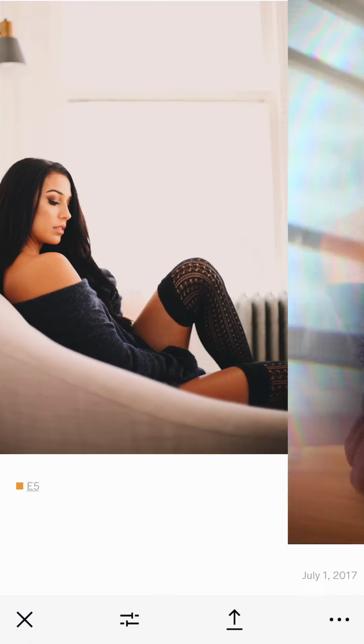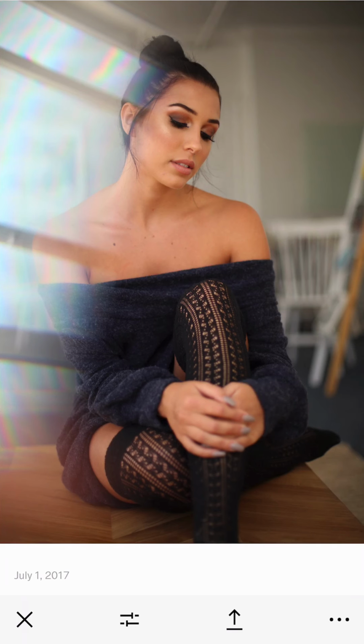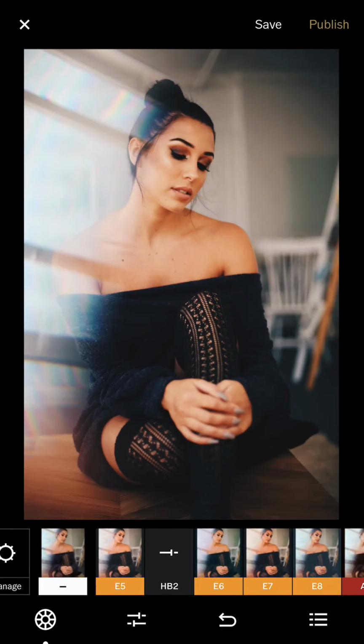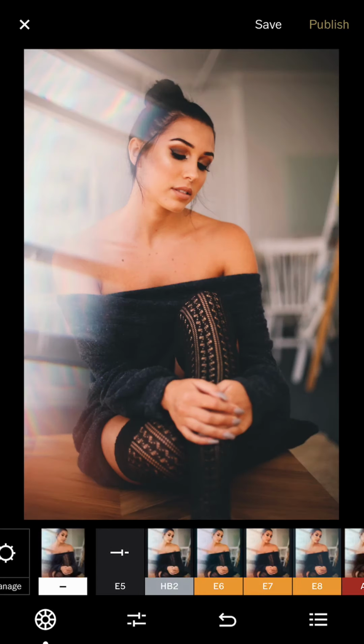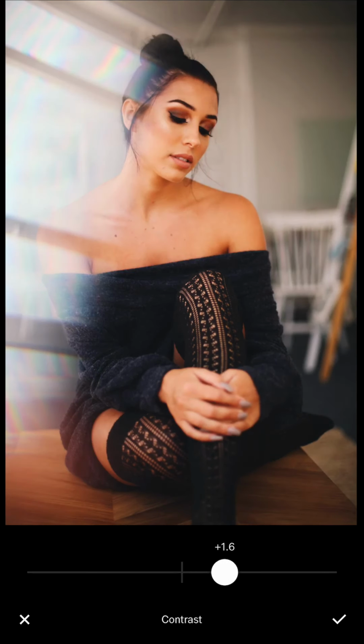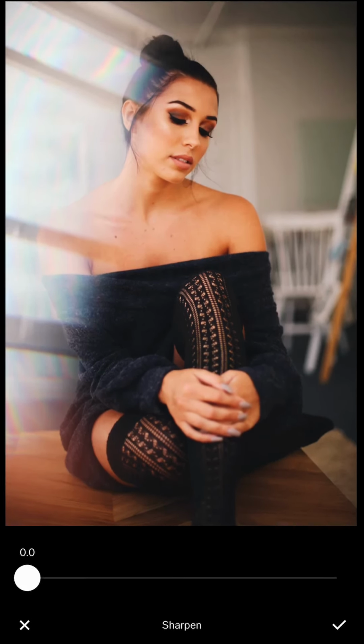Let me save it. And then next one. So this one, Maya was sitting on the table, and I had the prism on the left hand side as well. So I will try the HB2 or E5 for this one. So I will reduce the exposure a little bit more, increase the contrast.